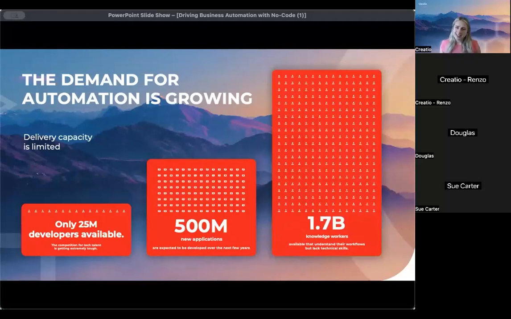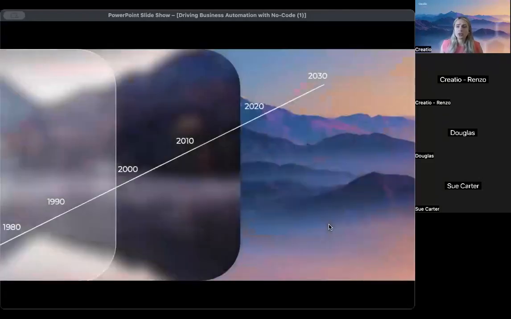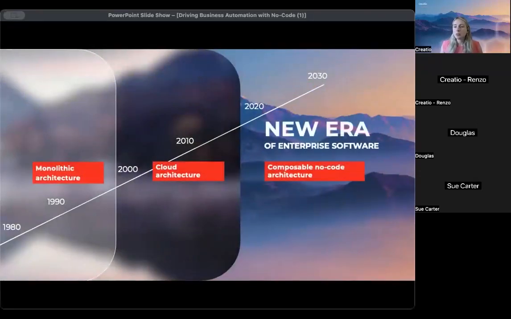And the only issue with the knowledge workers, right, is they don't actually have the software coding and development skills to put this into software. And this is really where no code comes in and how no code is helping the knowledge workers create processes, create reports, dashboards, and everything they need without having to rely on specialist developers and coders to change.